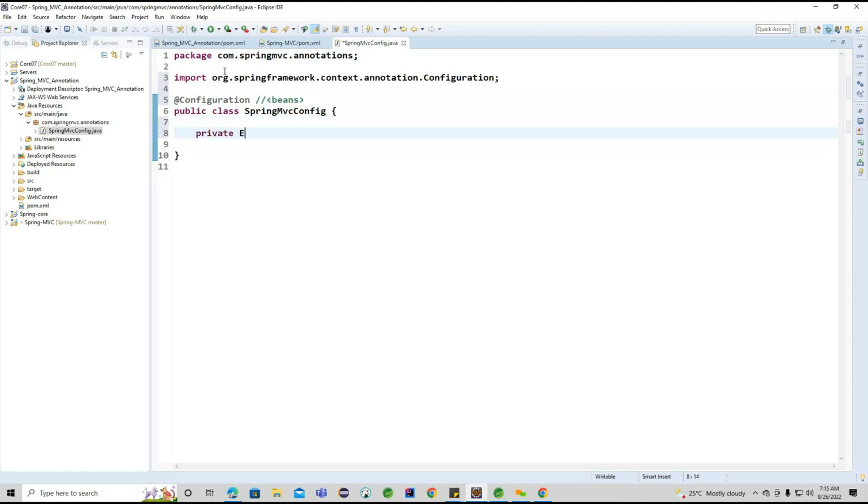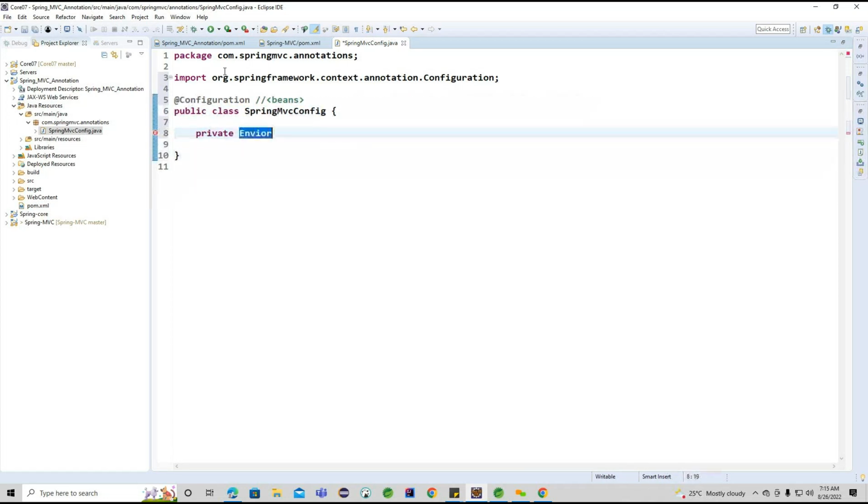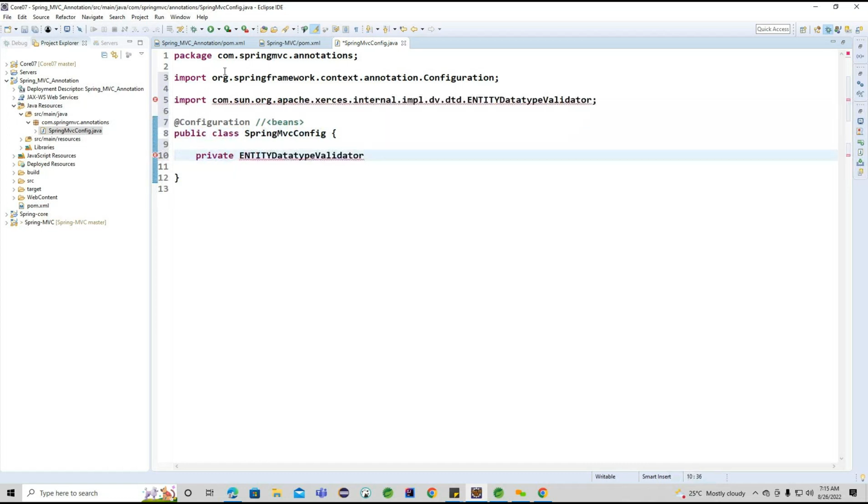The first parameter I'm going to use is environment. What? Environment is not available.